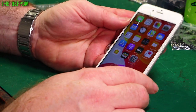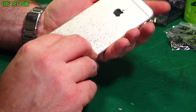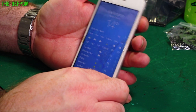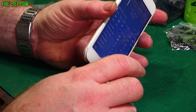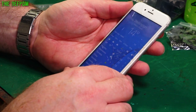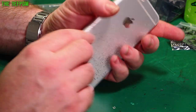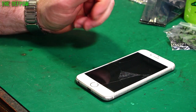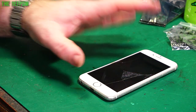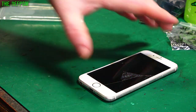So I'll probably do a repair video on this thing showing, I don't know, maybe swapping out the casing, battery, screen. It depends on what I do. I mean, I might swap the battery and screen out, but then if I'm going to swap out the casing, do I really need to bother with that? Probably not. Moving on. This will be a little future video at some point. I'm just waiting for the other chassis to turn up. I already have a spare screen. I've already got a spare battery, so I've got the parts I need to actually repair this phone.